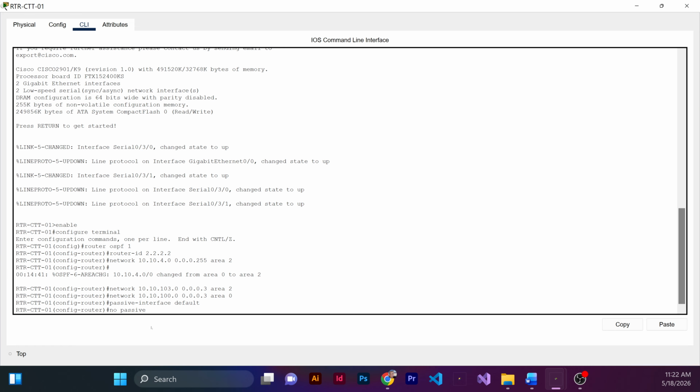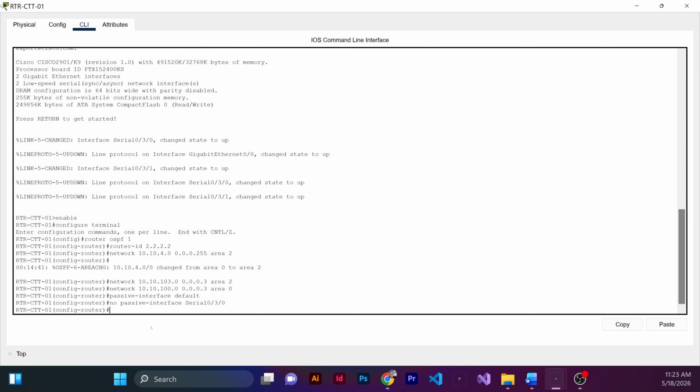Here we only have 2 serials, serial 0/3/0, and then the other one is 0/3/1.